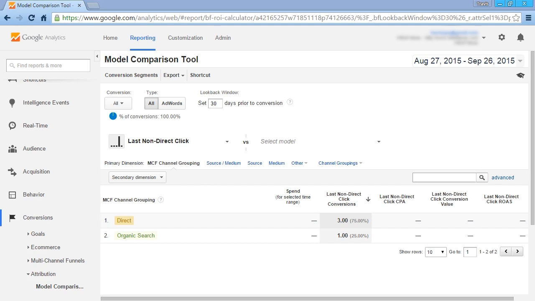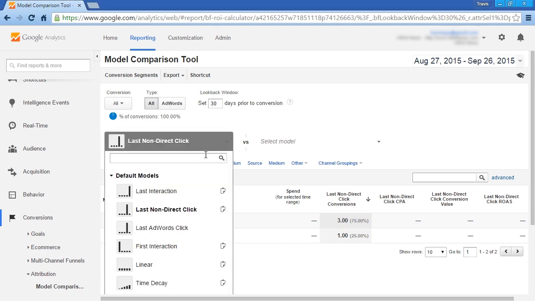This could be useful if you consider direct traffic, so that's traffic that comes from people who have already saved you as a favorite or directly type in your website address. If you consider that traffic to be already won, then you may want to filter that out and not factor it in. So that's where last non-direct click would come in handy.